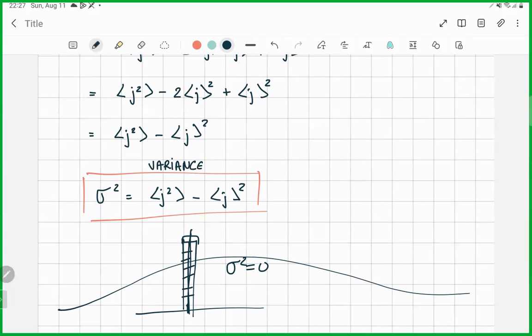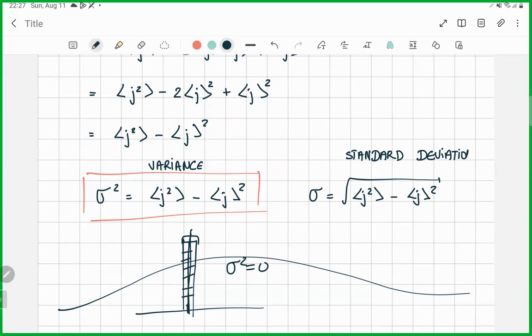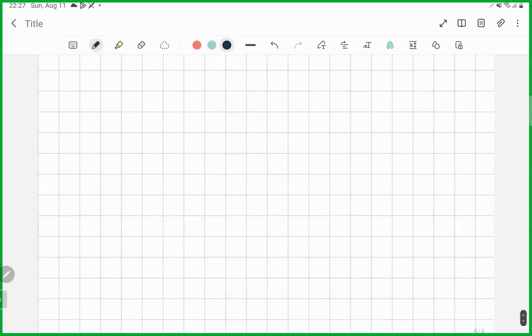The square root of the variance, so sigma, is what we call the standard deviation. Either one will give you information about how spread out the distribution is. If you go back to that example that we started with, the room with those people, one who was 14 years old, one who was 15, three who were 16, and so on.